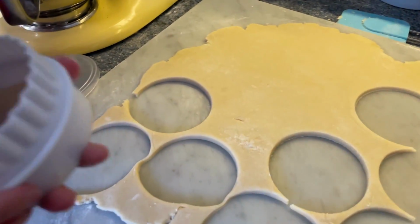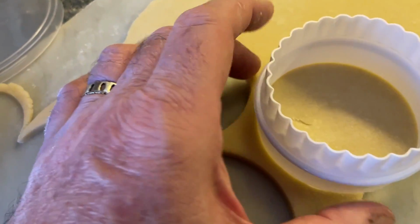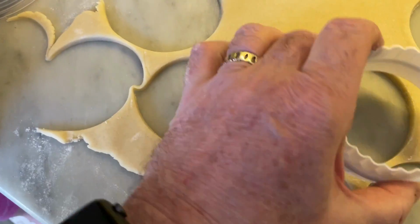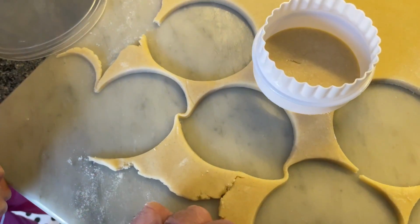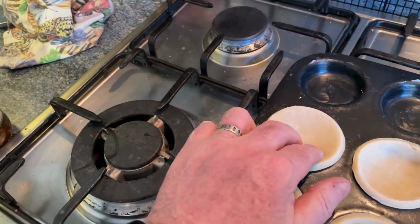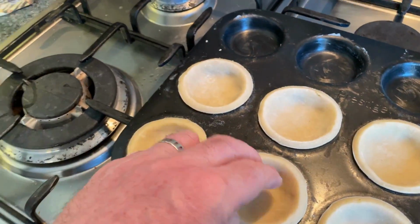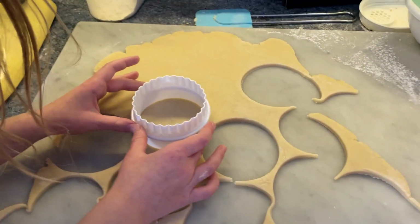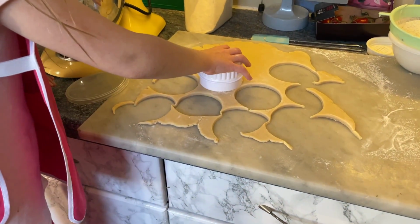Now let me just see if you made a little mistake there, because look, you can't quite get that one in now. But if you'd have moved that one over there, like that, you'd have got another one in. So you made a little bit of a mistake there. But you won't do it again now, will you? Because you know. We can roll it back out again, can't we? Yeah, just get as close as you can in there. It's always best to try and get as many pies as you can from one rolling.